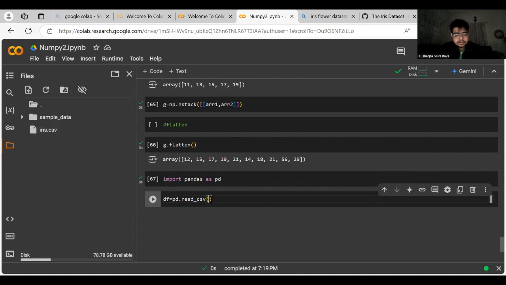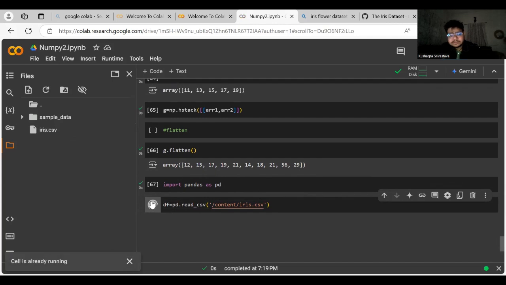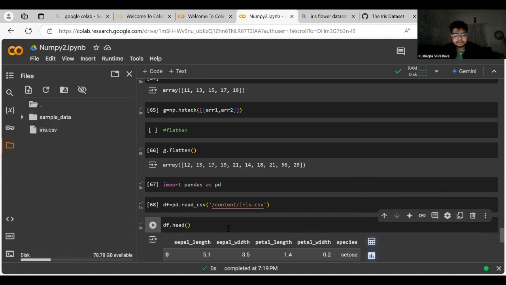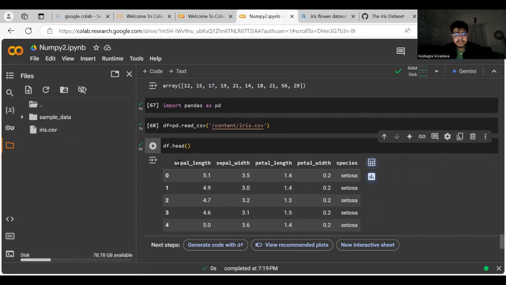Copy. So the dataset has been loaded. Let's write df.head. So here is the dataset, the sepal length, sepal width, petal length, petal width, and the species.